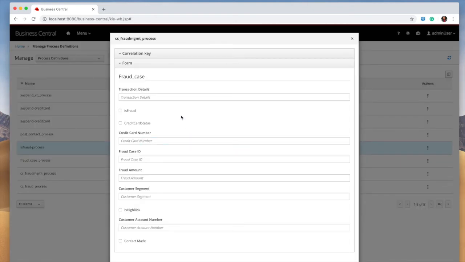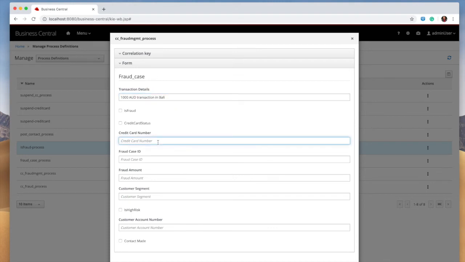So obviously we can use Intando to generate the forms, or we can use our custom forms and build that with tools like jQuery or other web tools. But in this demo, I'm using the default forms that are generated by PAM. So I'm going to provide the transaction details, let's say a high value, 1000 AUD transaction in value, for example.